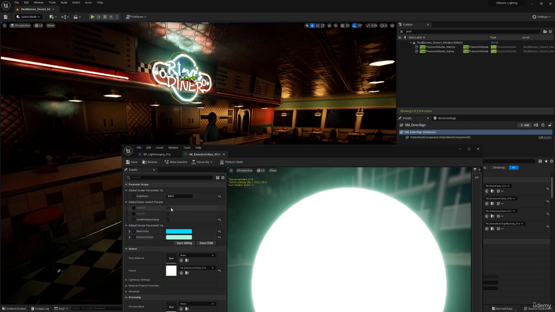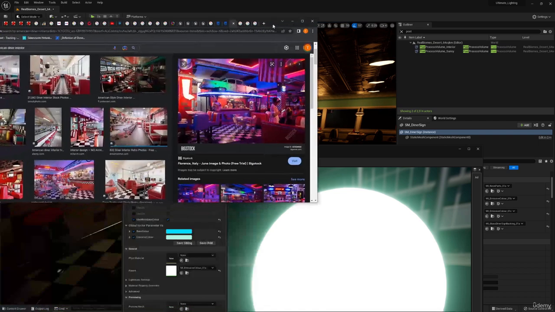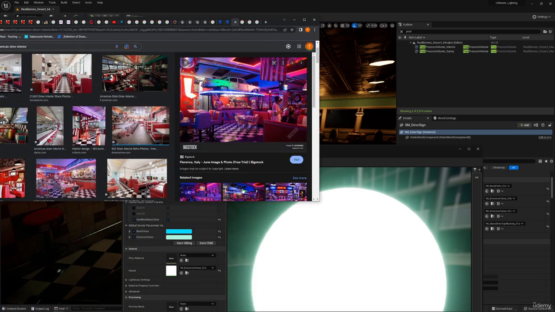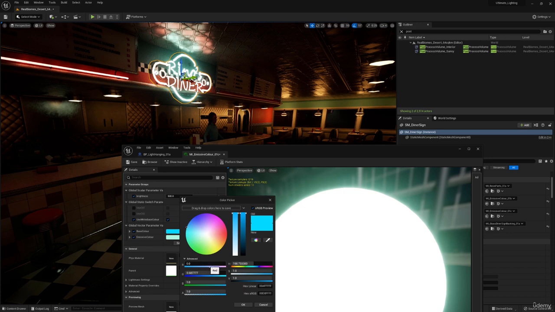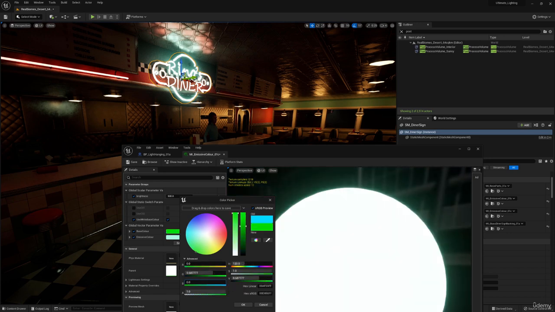So what I'm going to do now is I'm just going to go with something that is a lot more poppy here. So I'm going to really go with some full-on blue stuff.